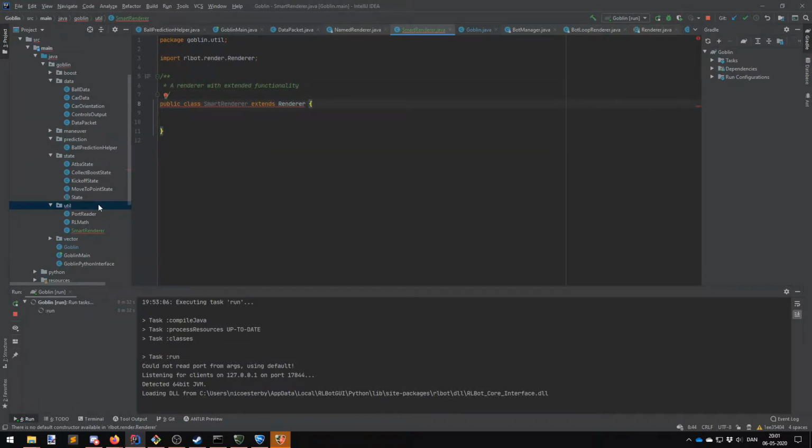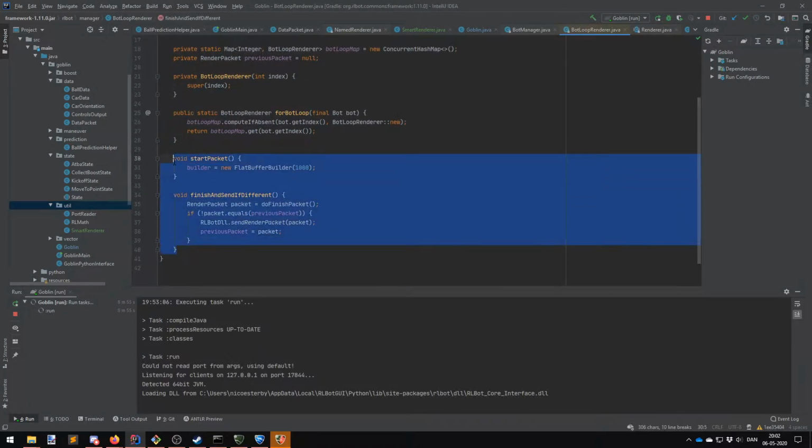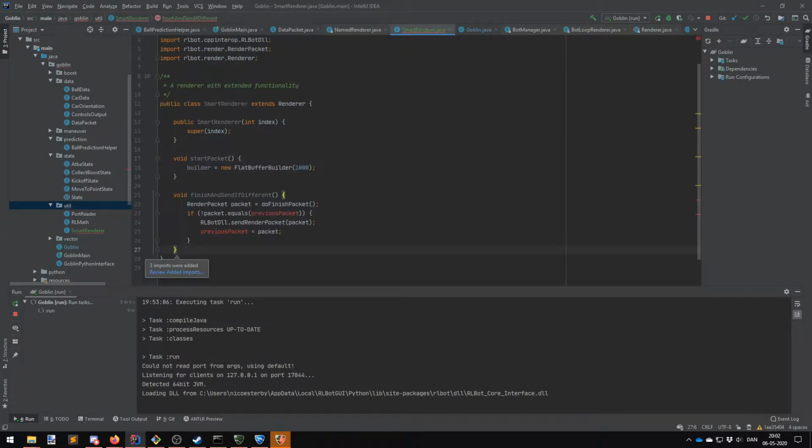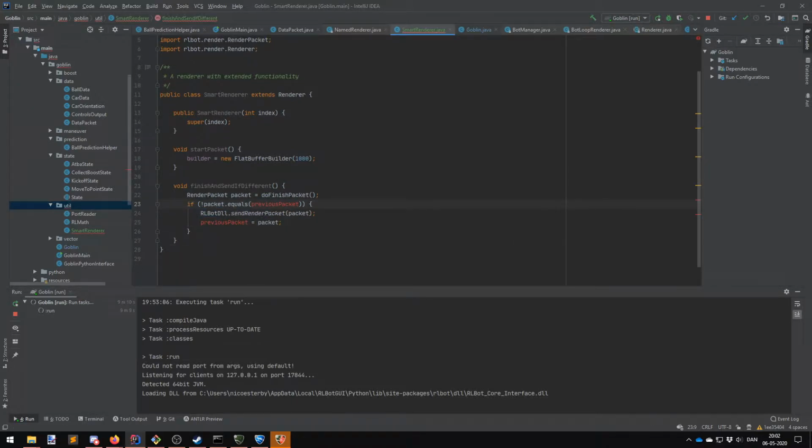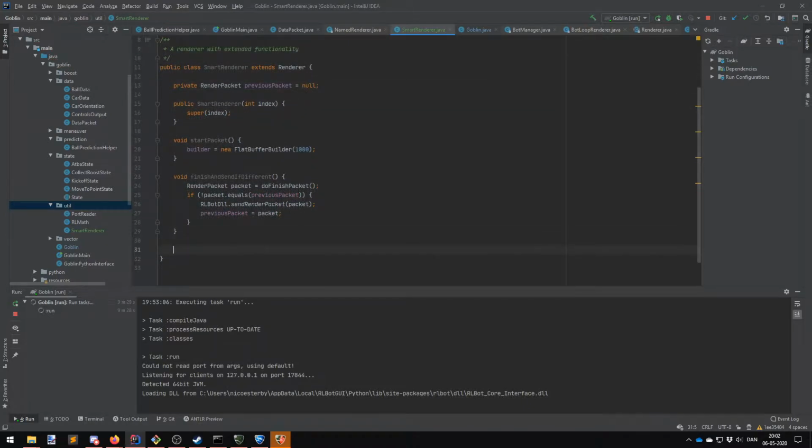and implement the things that are required, which is just a constructor. But now let's also make the start packet and finish packet that are just identical to our bot loop renderer. We don't have to do something unique here. So I'll copy and paste that. And we just need the previous packet as well. There we go.